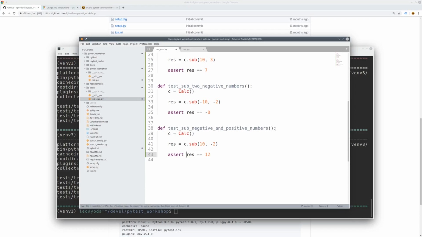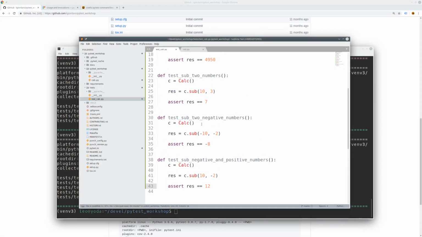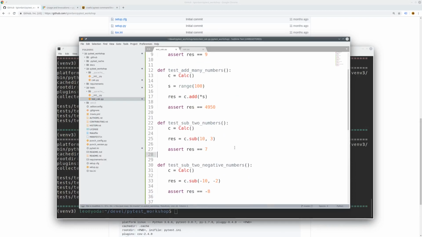I add this new condition, and I am already confident that my function works. I am testing something more. But I told you, you have to ask yourself, is it useful?